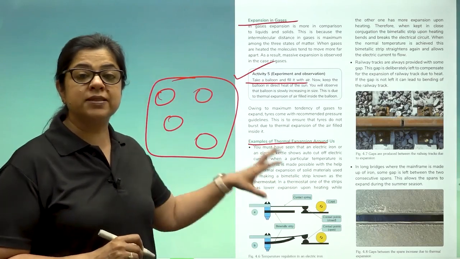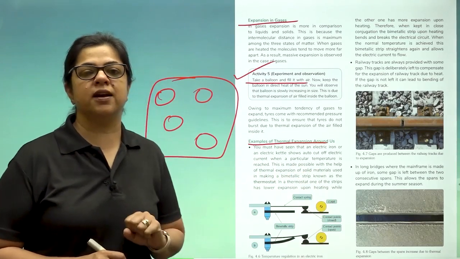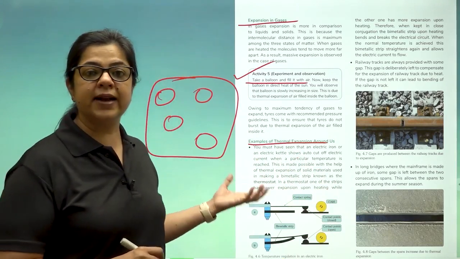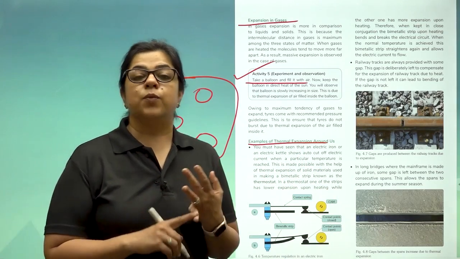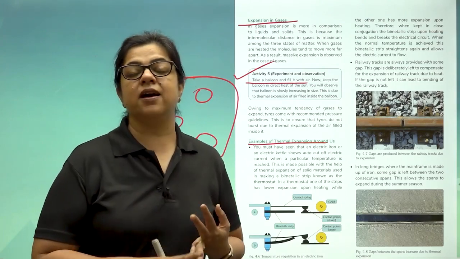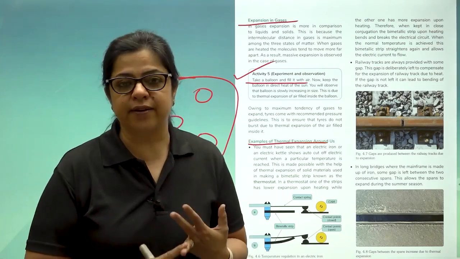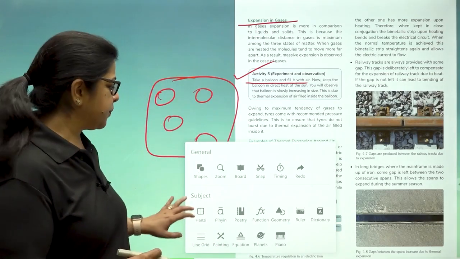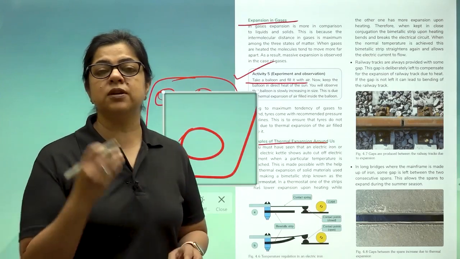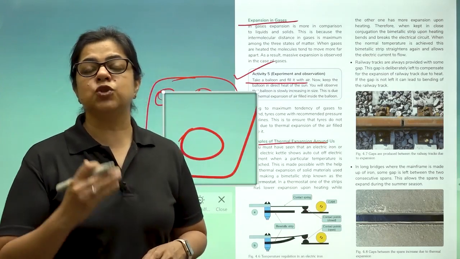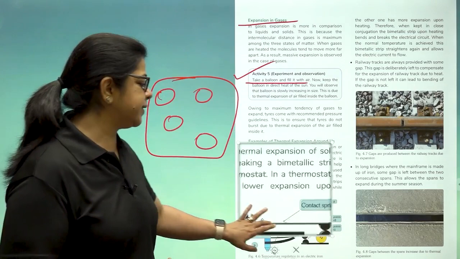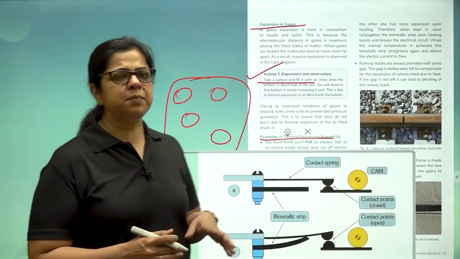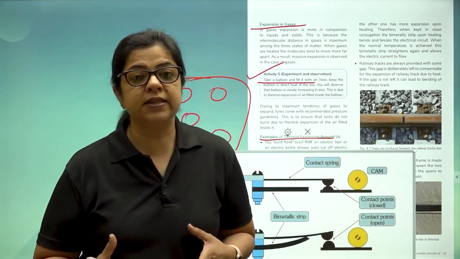Next, what are the examples of thermal expansion around us? So there has to be some use of thermal expansion in our lives, right? So there are two things which are very, very important and you see them everywhere. One is an electric kettle and the other one is an electric iron. So when you are using these two things, what is happening? After they reach a certain temperature, they automatically get switched off. Why do you think that happens? So, my guess will be maybe because it is to avoid overheating.